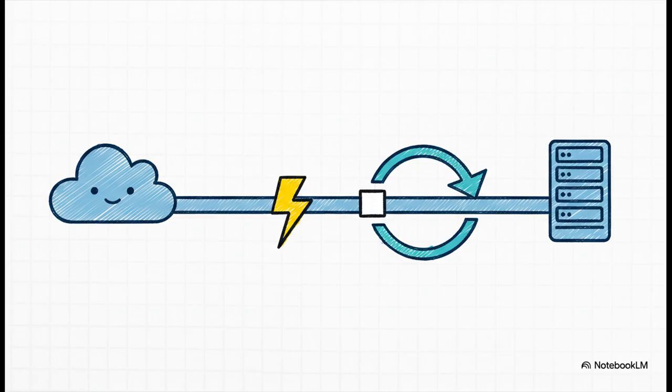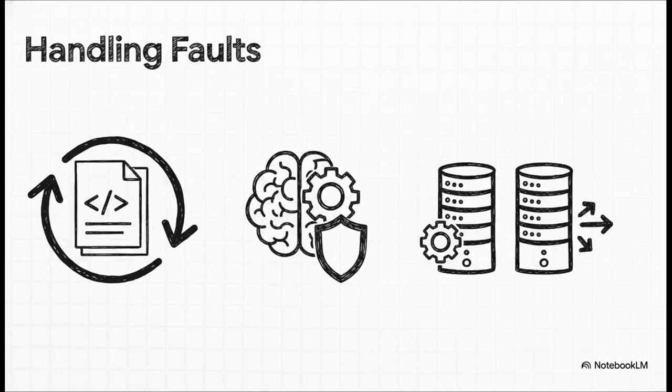The key thing to remember is that you should expect these to happen. The solution isn't trying to prevent them, it's to handle them gracefully in your code by simply trying the request again. So who does what when these little glitches occur? Well, on your side, your application's code absolutely needs to have a smart retry strategy. Something like exponential backoff, which is just a fancy way of saying you wait a little bit longer between each retry so you don't overwhelm the service.